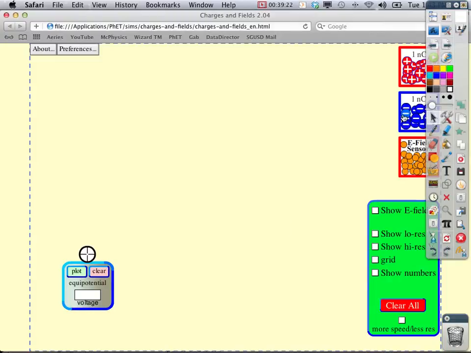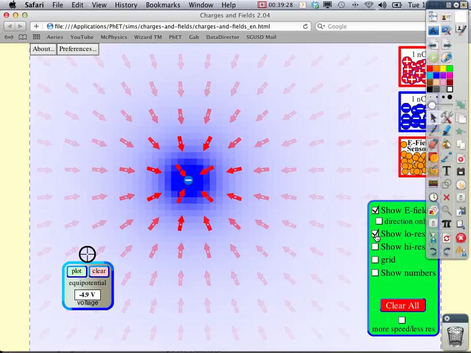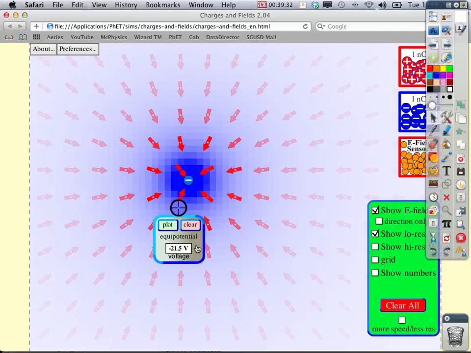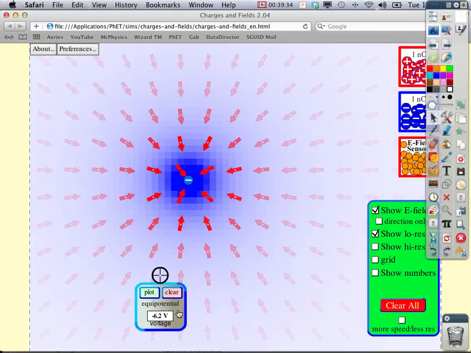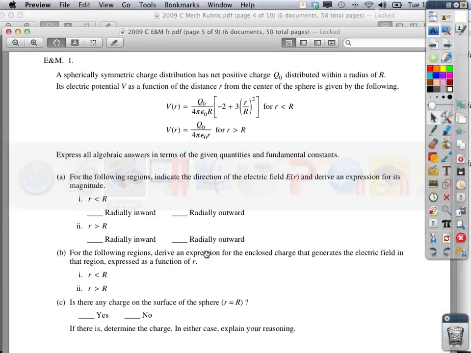Okay, cool. So if I show the E field and if I show the electric potential, right? See, when I get closer to a negative, the electric potential is negative, right? So when you plug this in, when you get an electric potential that's negative, that means there must be negative charge in there. And negative charge means the electric field has to point inward.